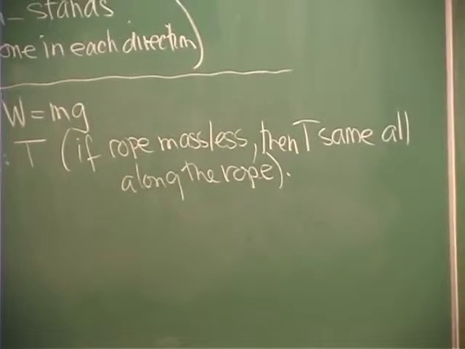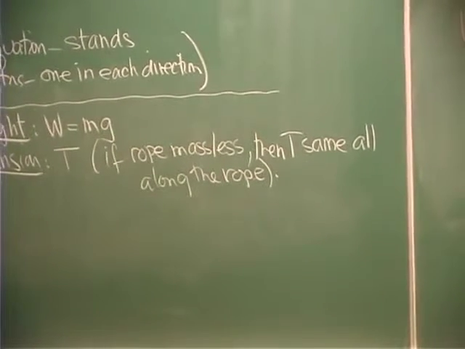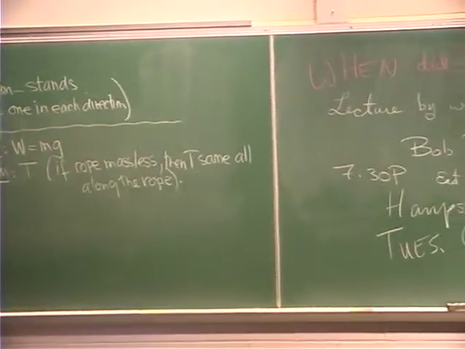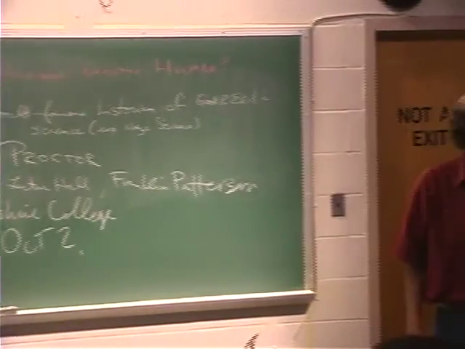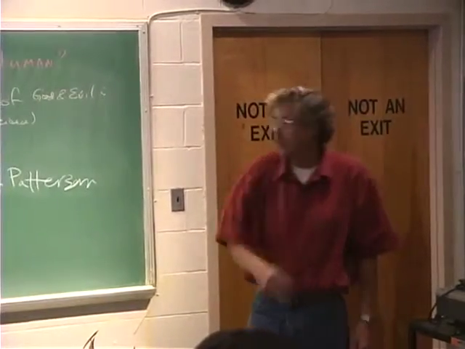So if you put a little spring gauge into the rope, bust it open and tie a little spring gauge in there, you would measure the same tension T anywhere down the line. And for that matter, if the rope passes over a massless, frictionless pulley, then the tension is still the same. It's pointing in a different direction to be sure, but it's still the same.